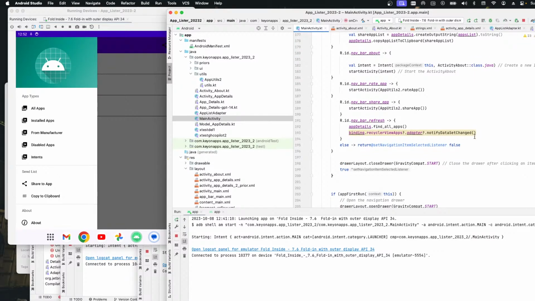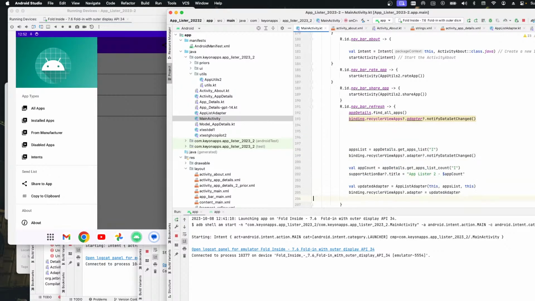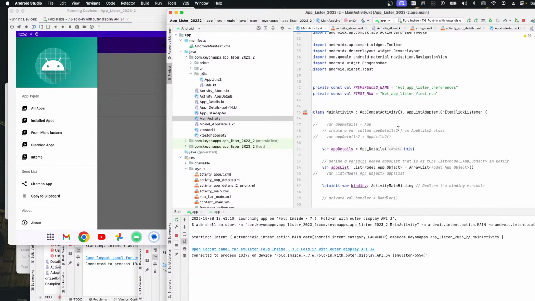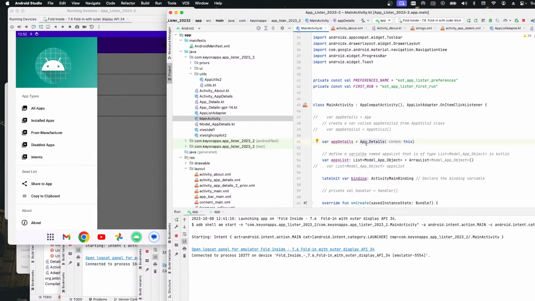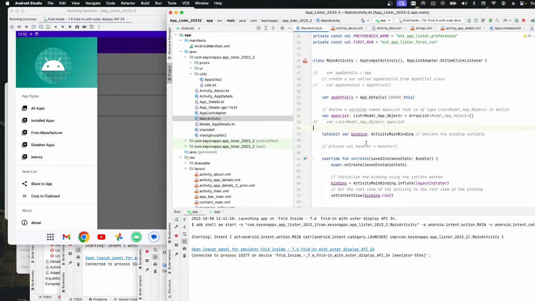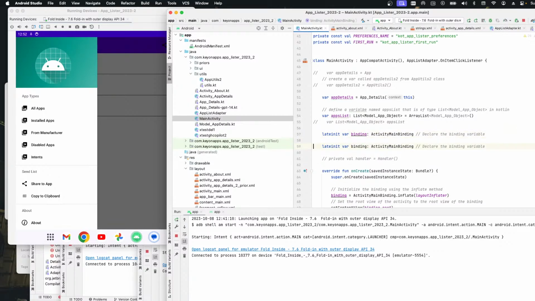I'm getting hungry. I can't think. Okay. So what you're saying is every time I change this, I need a variable that keeps track of this. So I have a variable that's called nav drawer app types, and it's a string. It equals nothing by default, that way it's all apps.